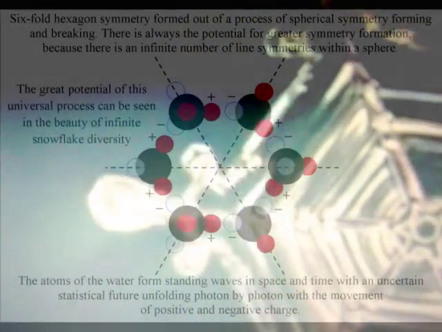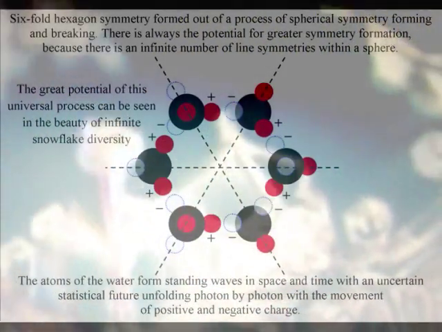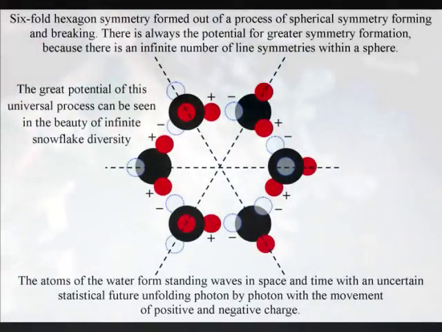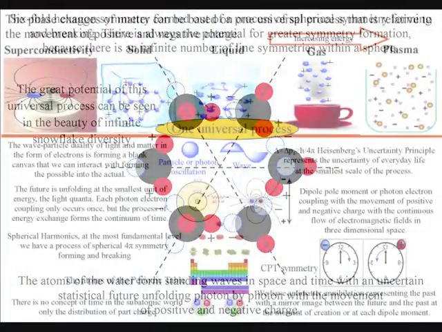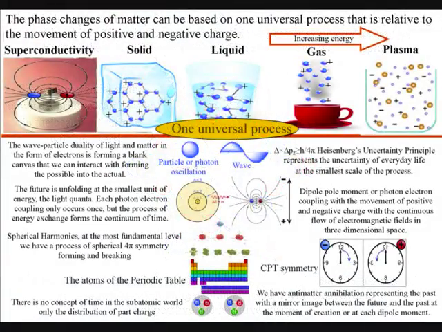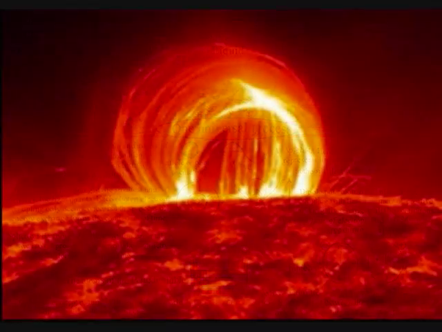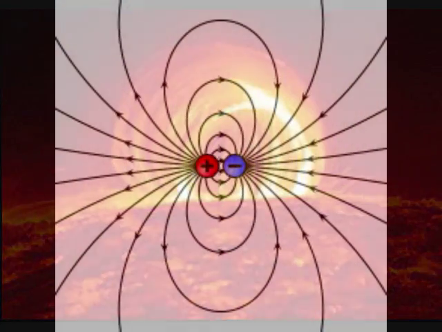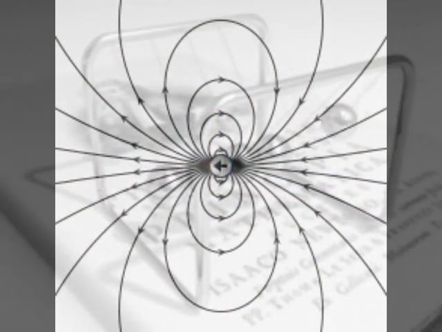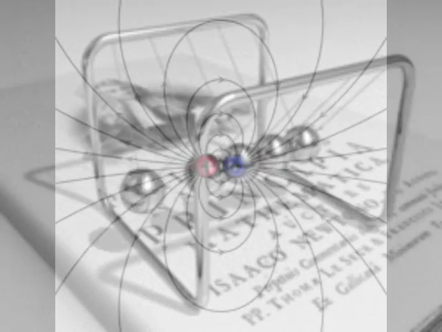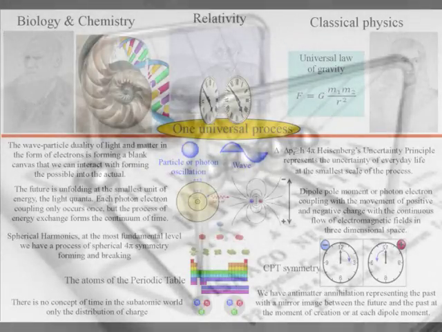This process is relative to temperature. Just a change in environmental temperature can lead to infinite snowflake diversity. At high temperature we have a phase change in matter, with charge being able to cover a whole star or even a large area of interstellar space in the form of plasma. In our everyday life, whenever objects touch, it is charge that makes contact. Therefore this can be explained as one universal process.